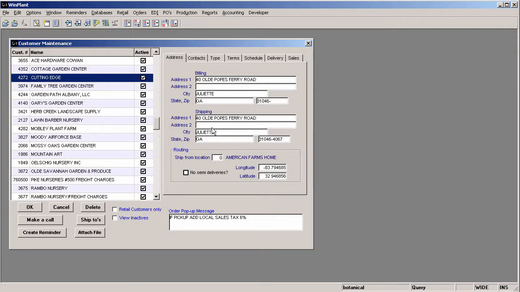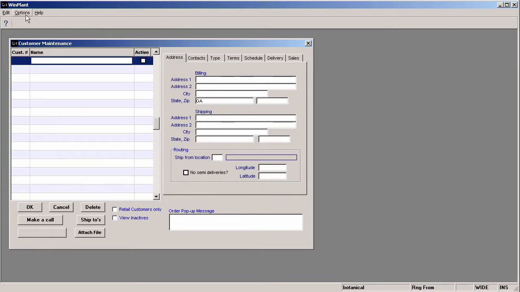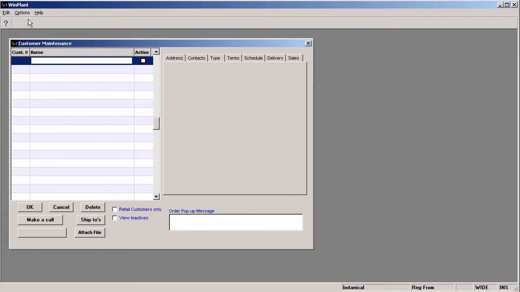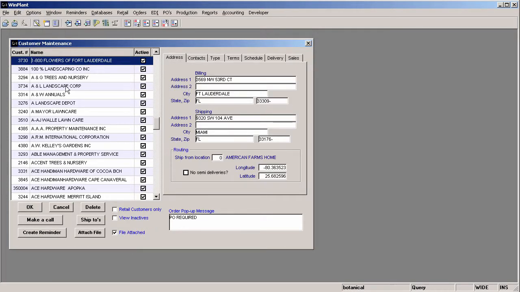And if I want to change the ranging back, I can either get out of the customer maintenance screen and come back in. That'll clear everything that I've done and make it so that it's all the customers, or I can just do the range again. And up here under options, I can tell it clear template, and then I hit enter again, and it'll bring me back so that I have the entire record set again.